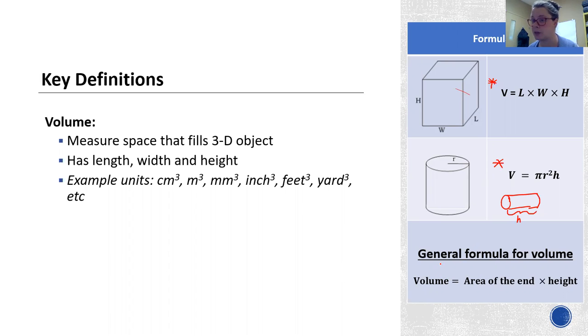Now, I would argue you can simplify things even further. We're going to look at some examples on why this formula is really the best of all of the formulas. Everything else reduces to it. You'll notice here, length times width is the area of a rectangle times height. Here, pi r squared is the area of a circle times height. So the general formula for volume is the area of the end shape times whatever the height, or if it's laying on its side, times the length of the object, depending on which perspective you're using.